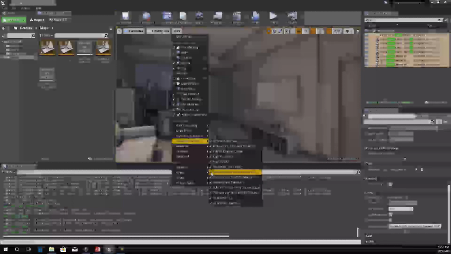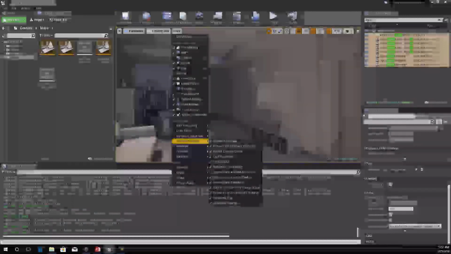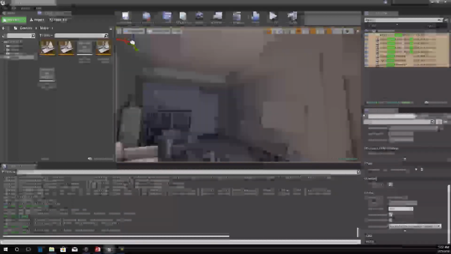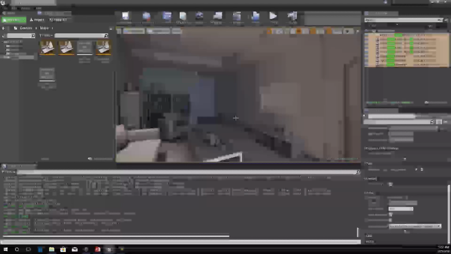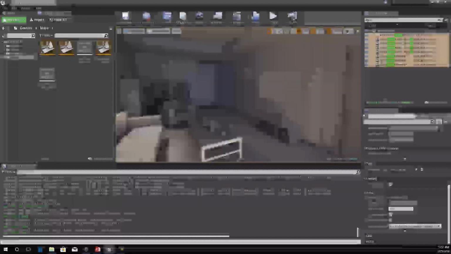So it's always useful to disable this, and you can tell now there is some difference after I disable it. So this is the AO that's been calculated by Lightmass, not the screen space.